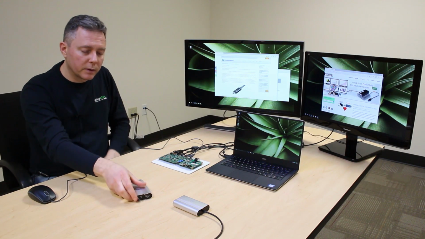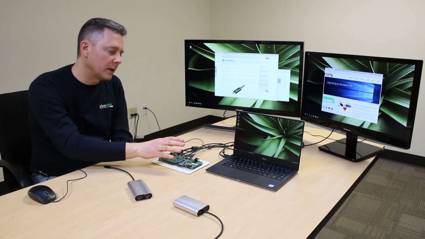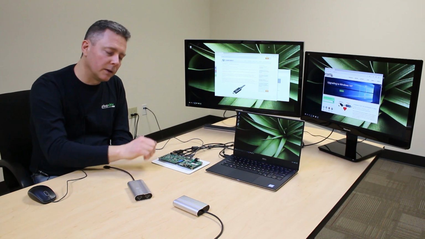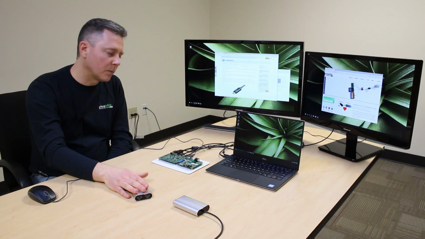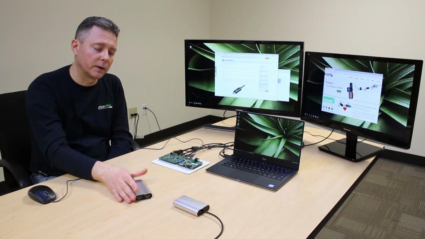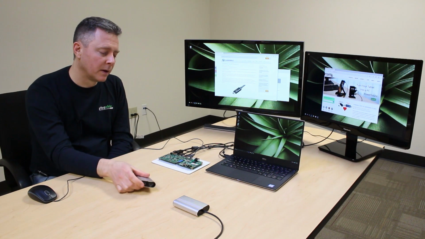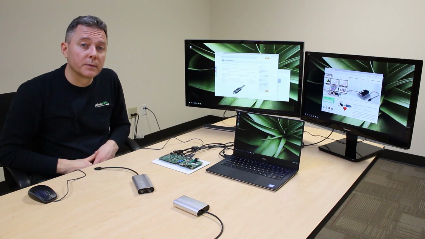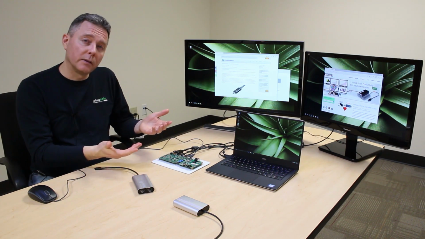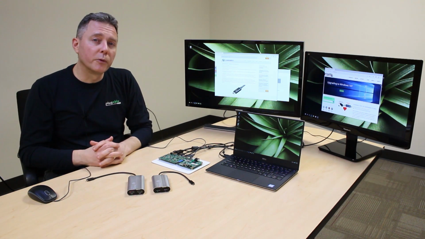And so really what these graphics adapters are is the same Intel chipset that's driving this docking station is driving these two graphics outputs, and it just gets rid of all the extra ports and reduces the cost significantly. So these dual head graphics adapters will be approximately half the cost of the full docking station. And yet they'll have all the same functionality from a graphics perspective. So that's a little bit on Thunderbolt 3.